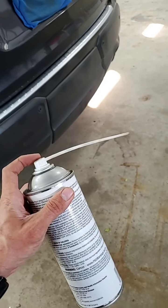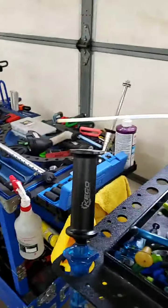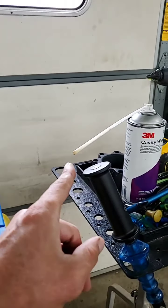It's got this straw in here and they come with multiple different length straws too. Some of the straws allow it to just spray straight out — basically think of if you guys have ever used a can of WD-40 or any type of lubricant. It's got a straw on it and sprays straight out. But you can also buy these straws in different lengths that'll actually spray in a 360-degree pattern — so instead of shooting straight out like a bullet, it actually sprays outwards. That actually allows you to get into crevices and areas that would be very difficult to reach, and you can actually apply the anti-rust proofing to an area that's difficult to get to.